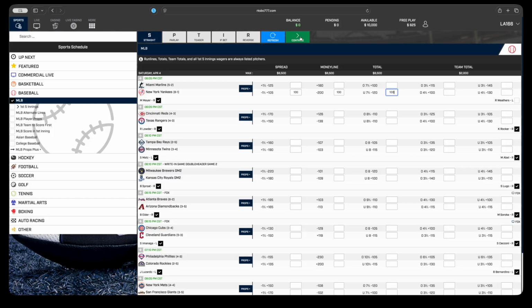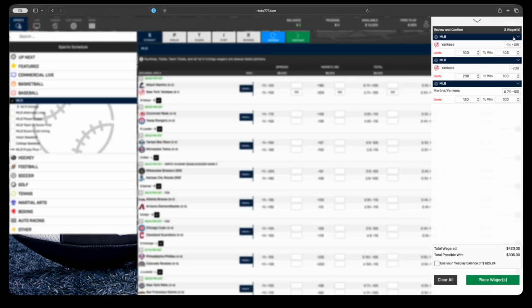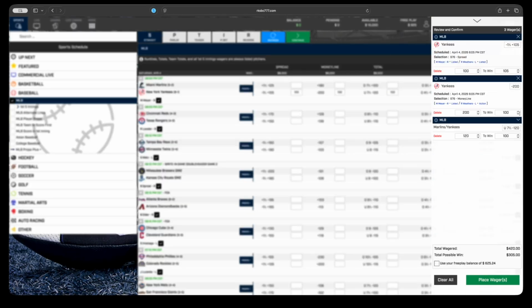And now we can see this over here, right? Again, if we open them all up, this bet right here is the run line. You see it says listed and listed. Even though we didn't have Weathers listed, it said listed right here. Right now down here, this is the total under 7.5. You see it says listed and listed. Even though we didn't have Weathers listed, it wasn't an option. It's telling you that's what you can't do.